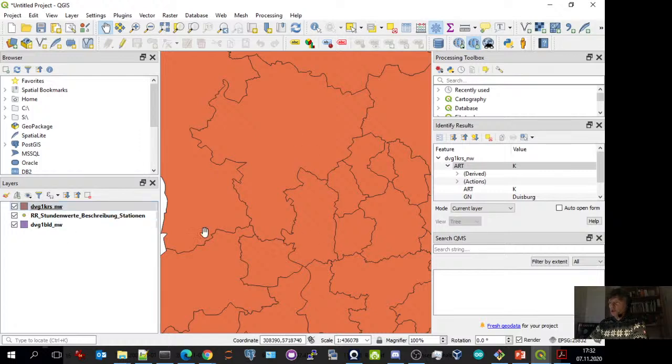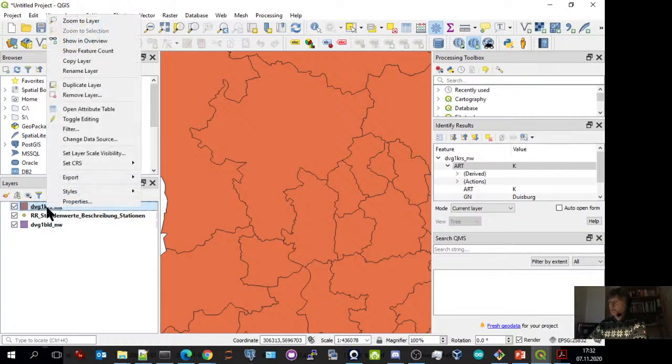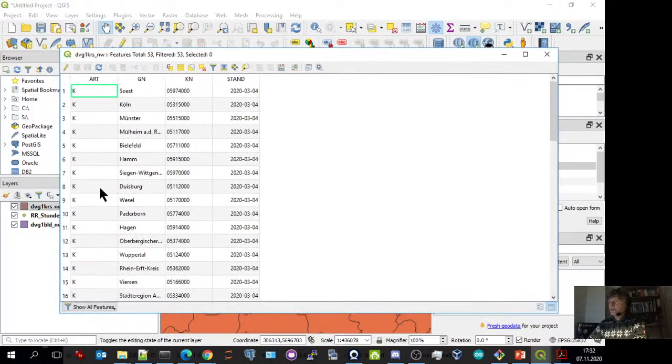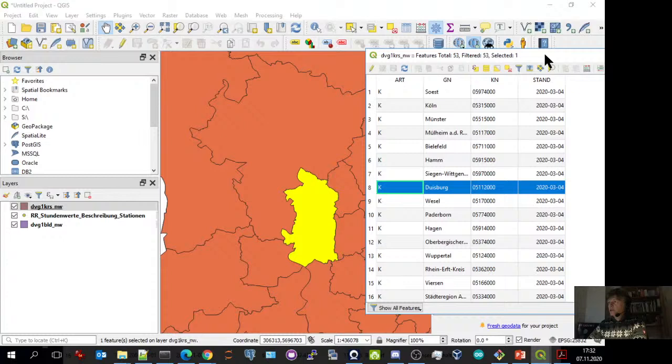Good, we can also search for Duisburg. Can go to the property table, open attribute table, and search here for Duisburg. And there's also a way to create a query and search for certain strings or so, but we can select it here as well in the attribute table. And if you change now to the map, you see that this is now selected, or let's say select Wesel.